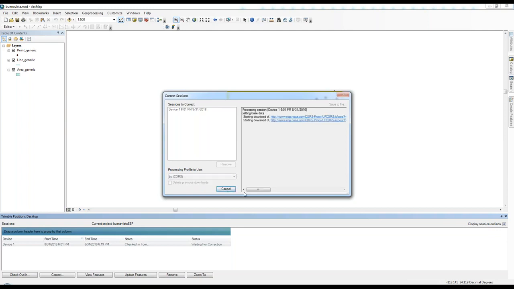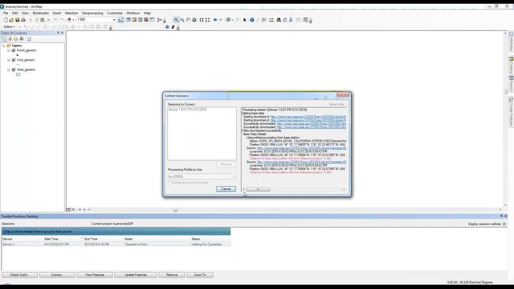I'll go ahead and click correct, and it's going to go out and download that base station data, and it's going to do that correction. And what you'll see is that at the end, I now have, hopefully, feature geometries that meet my accuracy threshold. Now, this isn't controlling the logging of those features in the field. It's not accuracy-based logging, but it is accuracy reporting after the fact. And when you saw those red messages that said insufficient accuracy, it won't let me transfer those geometries to my Esri feature class, my Esri features, because it's not meeting the accuracy threshold that I set.